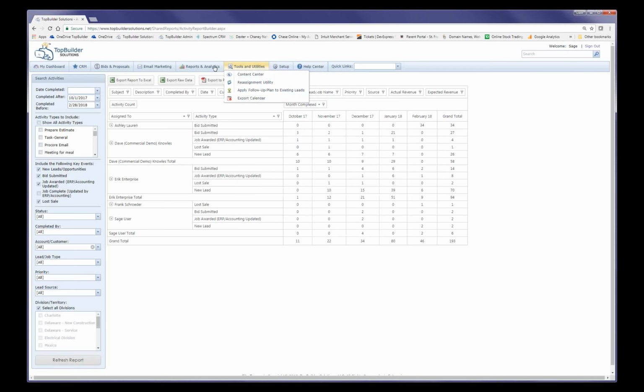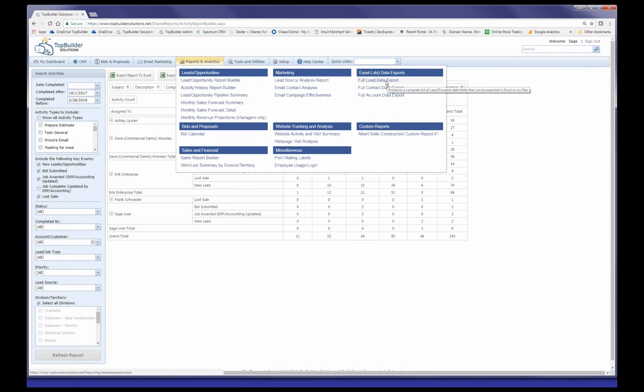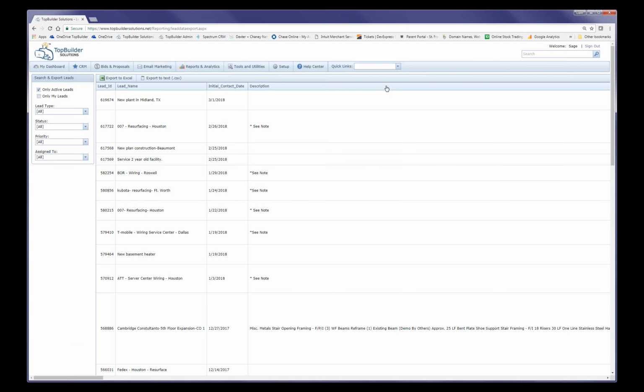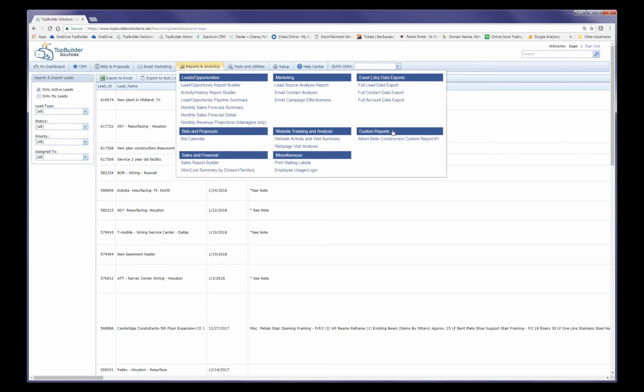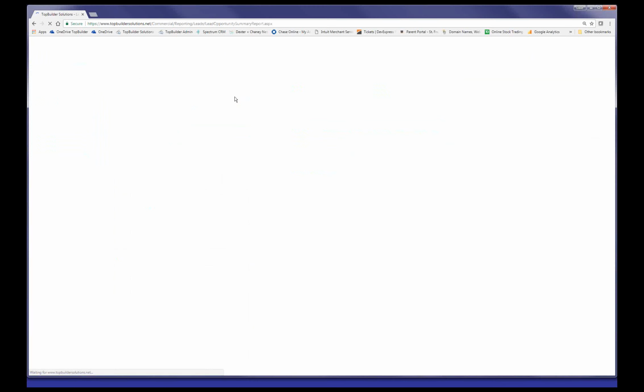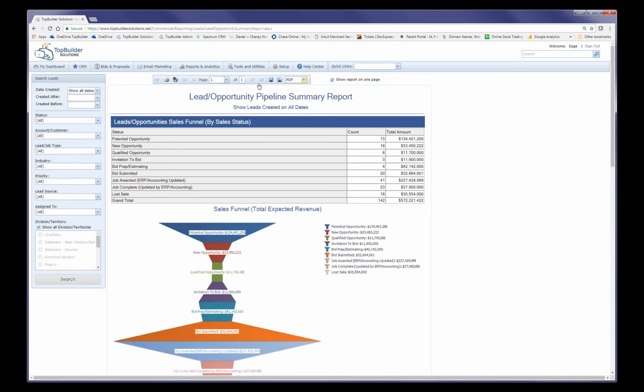The third kind of report is really Excel exports. This allows you to export data and do your own reporting, which is pretty straightforward. But then the fourth kind of report are custom reports that we build for the customer and add to their custom report menu. So we have all those kinds of reports. And I want to tell you, every report that we have in the system is exportable to PDF, Excel. You can even export it to a JPEG or an image or text or even an HTML page if you want to. I don't know why, but that's available for you.